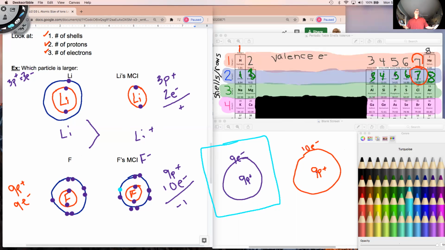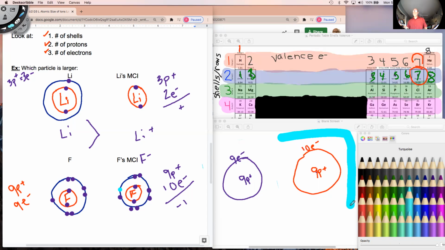I don't even know what I said. My gosh. I'm hoping I just said that this makes the fluoride, the F minus, a larger atom, okay? This compound right here is going to be a larger atom because that's what I asked for. So 9 protons against 10 electrons, this is going to be bigger because the 10 is going to be able to pull outwards a little bit easier.